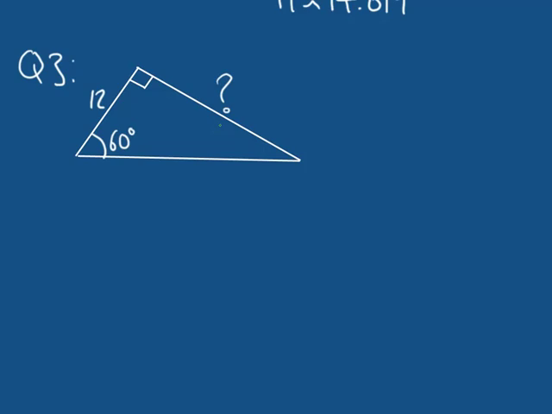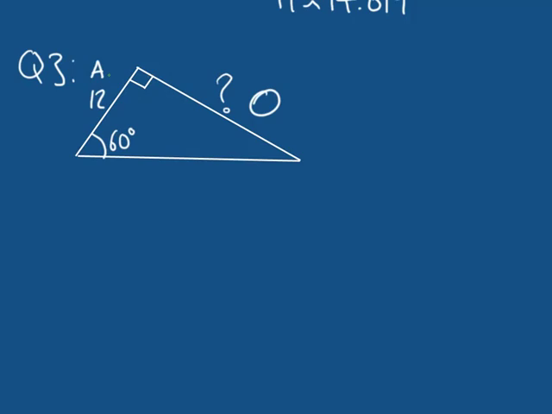Alright, welcome back everyone. So we know our angle is 60 degrees, and we know that this edge right here is the hypotenuse because it's opposite our right angle. But we're not interested in the hypotenuse, it has nothing to do with this problem, but I wanted to point out that it's the hypotenuse so that we know that these two edges are the opposite and the adjacent. Which is which? Well, we're dealing with this angle right here. So the edge opposite this angle is the opposite edge. That's the guy we're trying to find. And the edge that's touching this angle is the adjacent edge. That's the guy that we know.